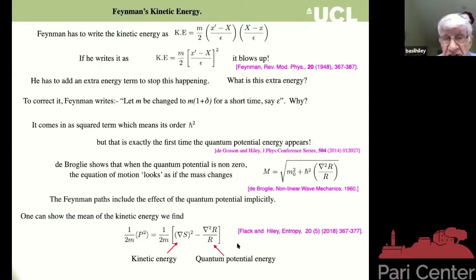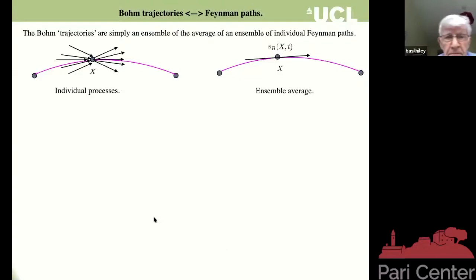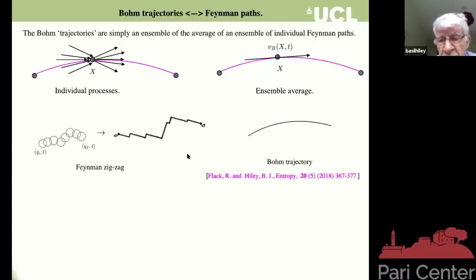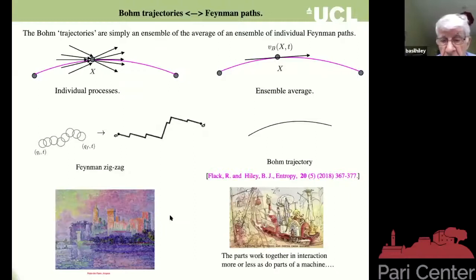Okay, so just let me summarize. We've got this uncertainty, this ambiguity, giving rise to a curve, which is an ensemble average. So here's the zigzag. Now, Alan, you see, we've got the freedom in there to be creative. But what becomes determinant is the average of these individual trajectories. And those averages are what are known as the Bohm trajectories. But they come from this enfolding, unfolding, underlying process. It averages over a whole lot of them.